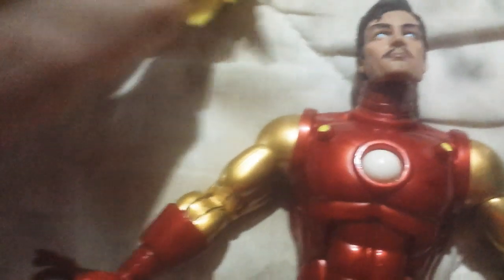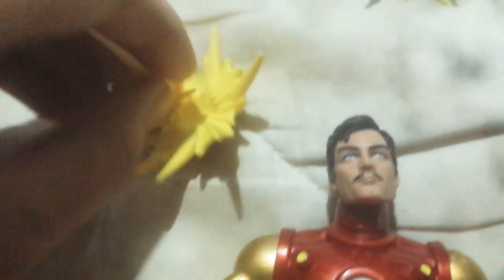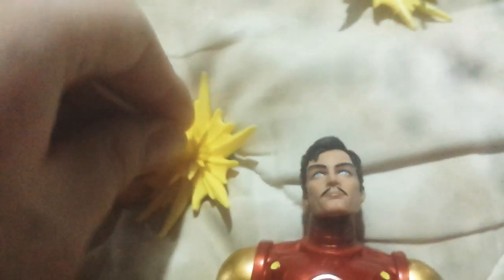But he also comes with these little blasty things. Let me show you how these work. It's got this little hole in there, and this has got like a little line right there. And they're going to snap into each other. And you take it and you attach it straight to the hand, which also has a little hole in it. Right there. And I'll get in the other one. Here we go. They can also go into his feet.